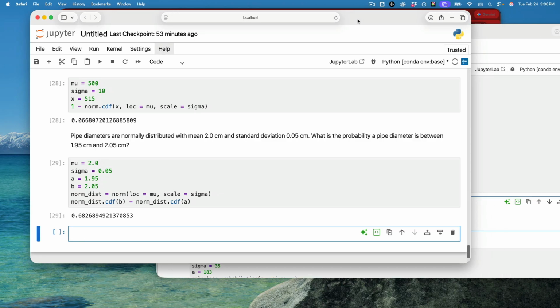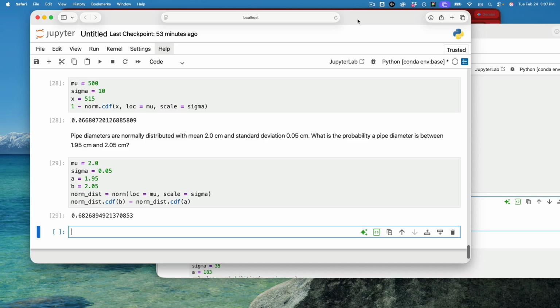6.82%. So if you have no idea what I'm doing here, you need to study. You need to go back. There's math that's backing all of this up. To reach this point of blindly using the code, you need to understand what the code is trying to do. Why does it do it this way? And then you can trust using it. If you have no idea what's going on here, I strongly encourage you, go back to the drawing board, go back to the slides, go back to the lectures, and study those and understand how we built up to this point. I know it seems like such ancient history, but it's not. It's like 2 weeks ago we were covering normal distribution.